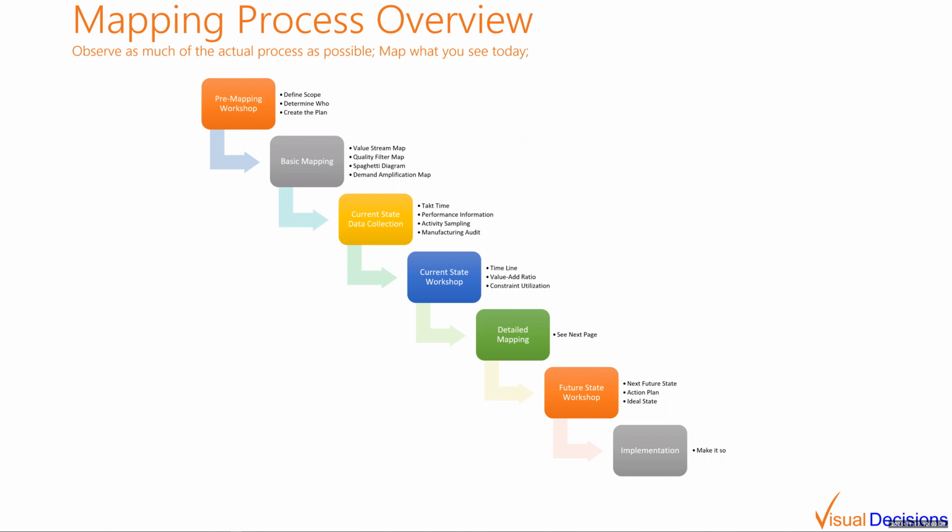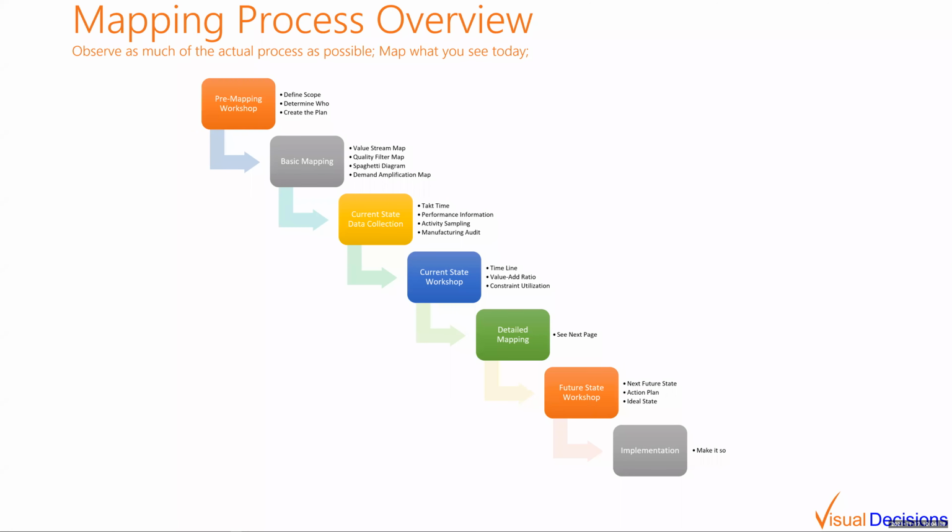Once we have the mapping basics completed, then we need to collect data about the current state to add to the maps. While this can be accomplished in several different ways, the traditional path is to get out to the floor and view the process. This could mean talking to the operators and supervisors to get their input on takt time and performance information, or it could mean monitoring the process for collecting actuals for a while to get the data. It's also fairly common to perform a manufacturing audit at this point. Some examples for the criteria for the audit are Schoenberger's 16 Principles of World-Class Manufacturing, Kobayashi's 20 Keys, etc.